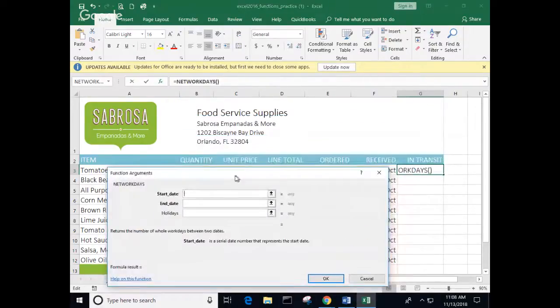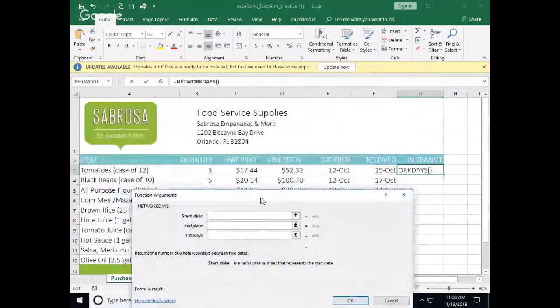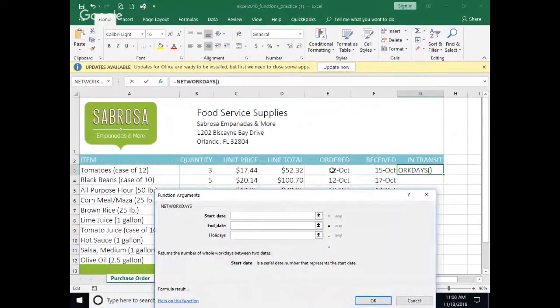It brings up that dialog box, which I'm going to slide down here a little bit. So the order date is what I put in the start date, which is E3. When you get these dialog boxes, you have to click on the next one, and this is where some of us get in trouble, because if I stayed on start date, I would put in my second reference and everything, and it wouldn't work too well.